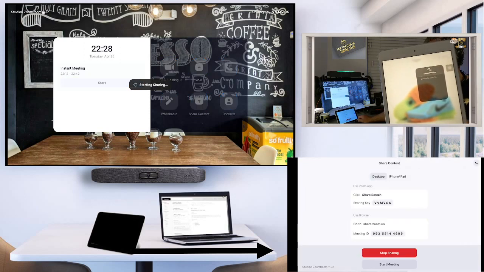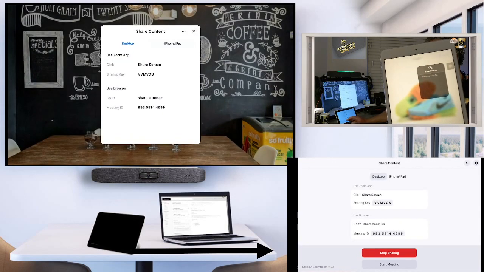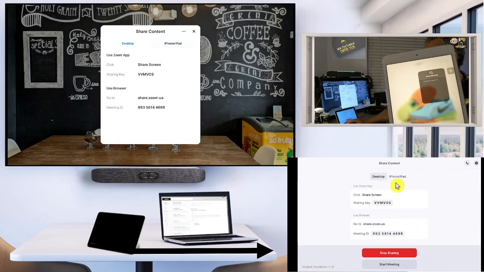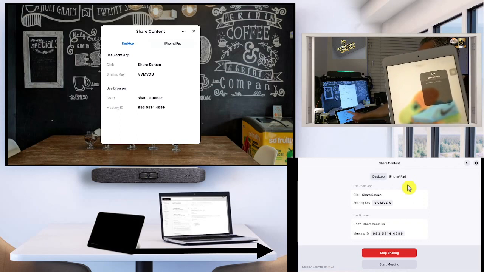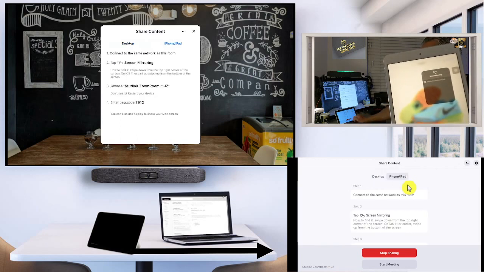Now, as I will be pressing here on start sharing, as you will look on the TC8, you get the option that you can point here specifically and enable this for iPhone and iPad. So if I do that now, watch what will happen. Click on that. Now, all of a sudden, you see that StudioX with the Apple AirPlay service is now available.